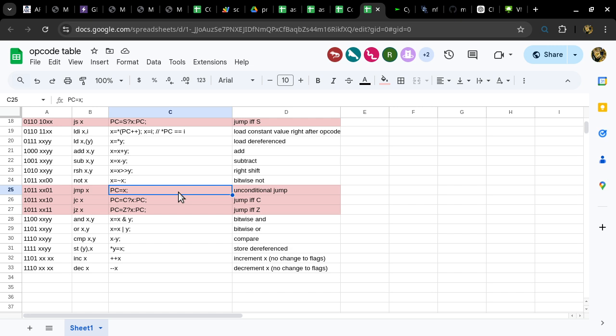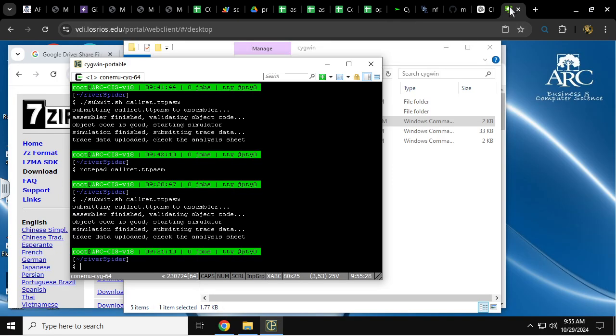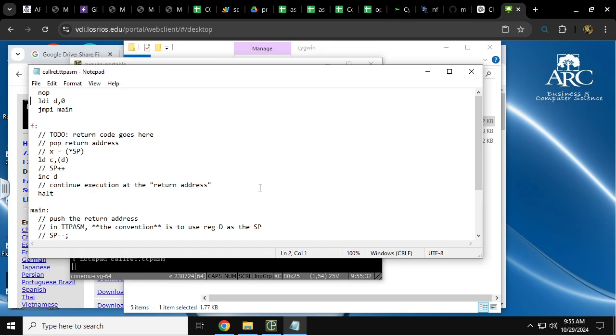So this is the last instruction that we're introducing in this class. I'm saving this one because it makes no sense to talk about it any earlier. Now that we know this trick, we can go back to the editor, back to just Notepad, and say, okay, we know how to do this now. It's a JMP register C in this case.